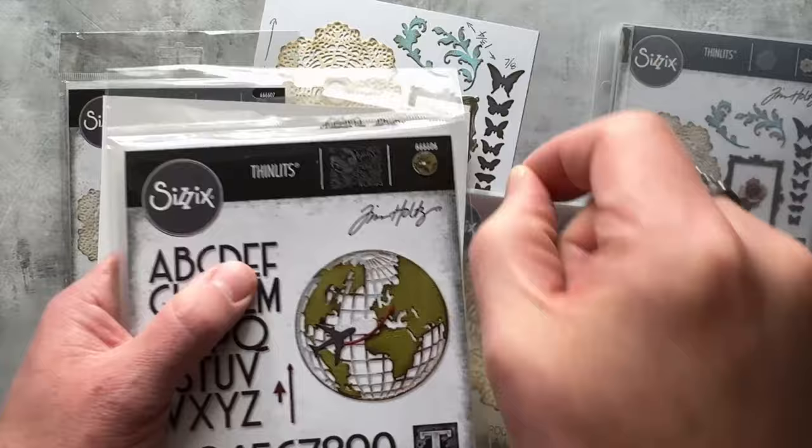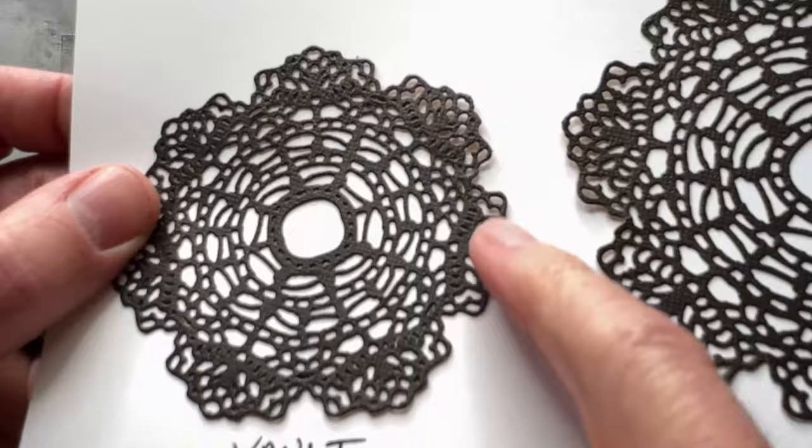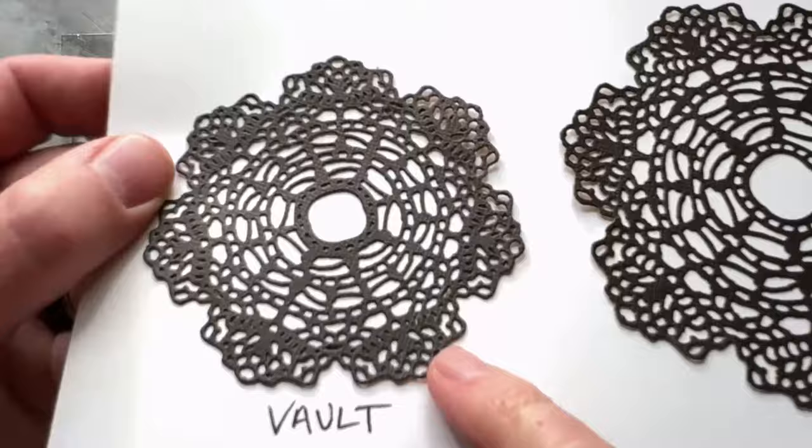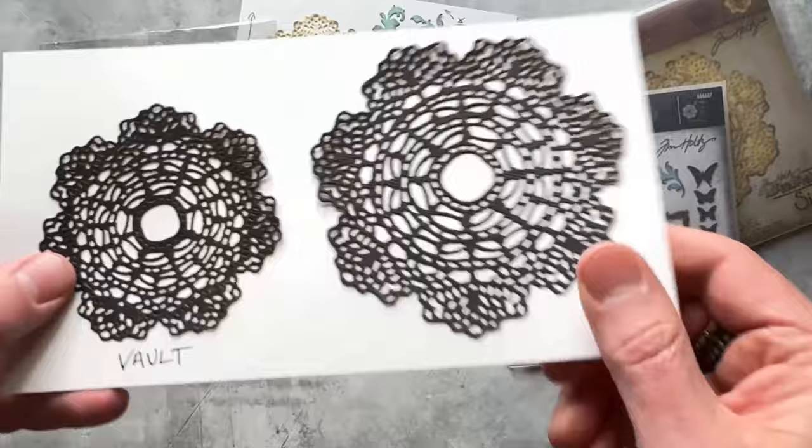So when you look here on the doily, you see all these little bumps all the way along, see those little embossed dots? Those aren't actually cut by a blade because you can't cut anything out that small, but by debossing it, it'll catch the light to give you that illusion that it's cut out. I didn't mind that compromise at all because the rest of the details to me were spot on with the doily that we put into this vault. So really bravo Jen for working that and for actually getting it passed.